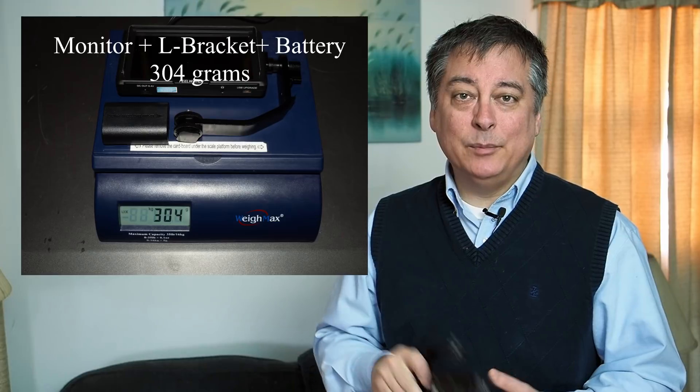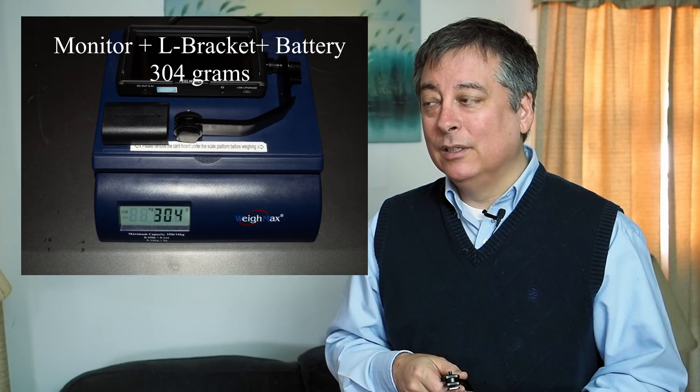This only weighs 300 grams — it doesn't really add that much weight to the overall setup at all. Any weight or bulkiness it adds is far outweighed by the benefits of having a larger screen to look at. I think this is worthwhile even for cameras with fully articulating screens, but especially for the EM10 Mark II or Mark III, and I've been using this a lot on my TG5 as well. Let me run through a couple of key specs.